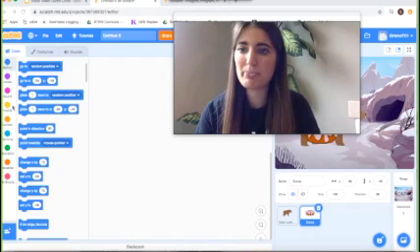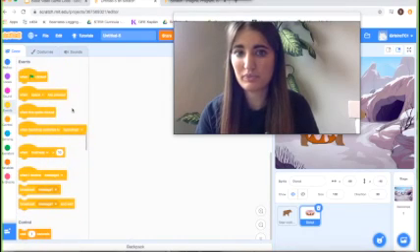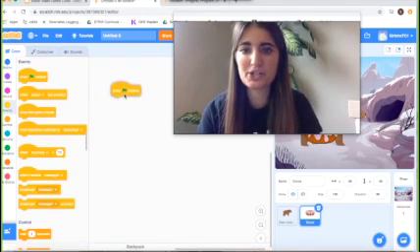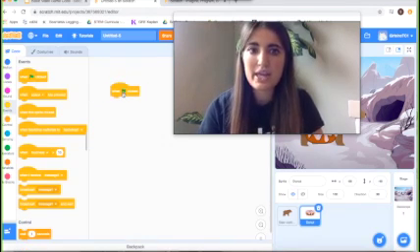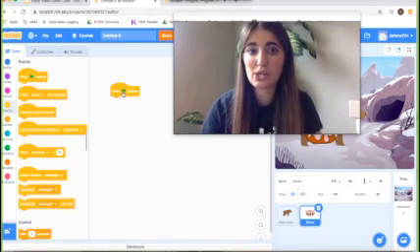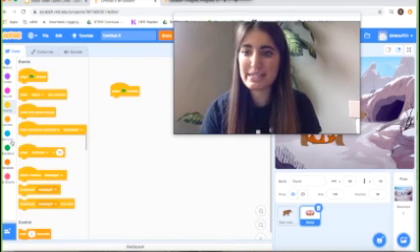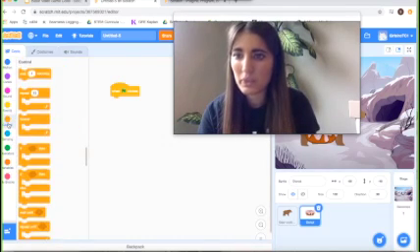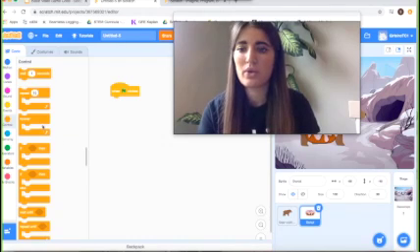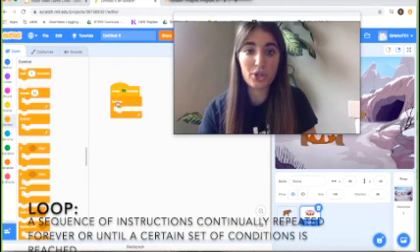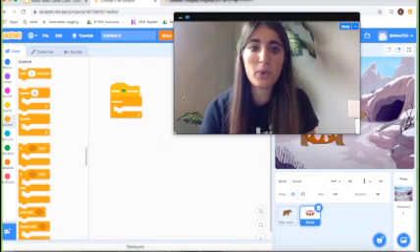So as I mentioned before, to start a set of code, we will add an event. The event that we will add is when flag clicked. The reason we are doing this is so that it happens for the whole game. It starts when the game starts and it continues. So in order to make sure it continues, we need to add a control. We will add forever. In coding, this is called a loop. This little arrow says that once it's completed, it's going to repeat again.